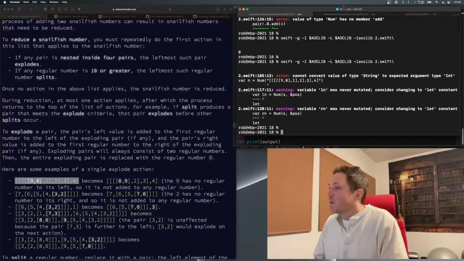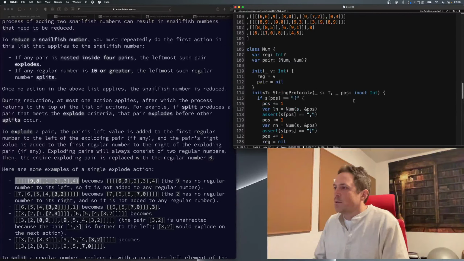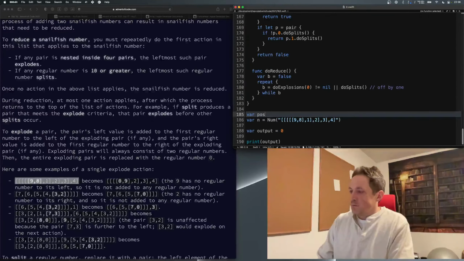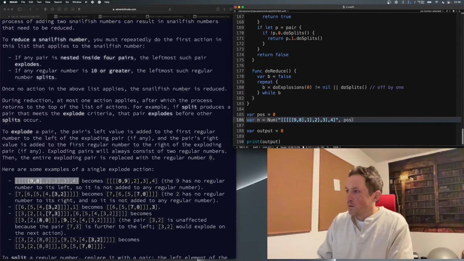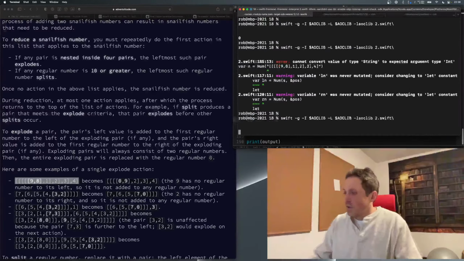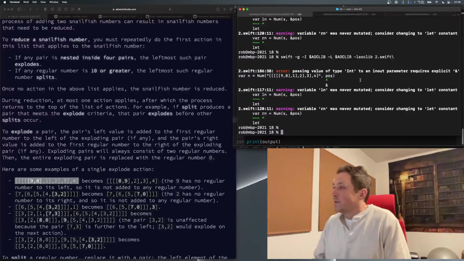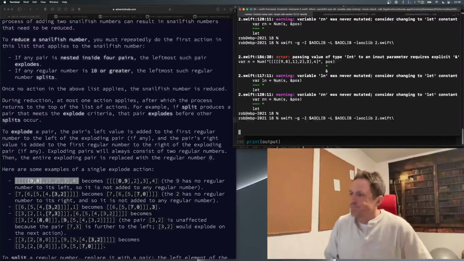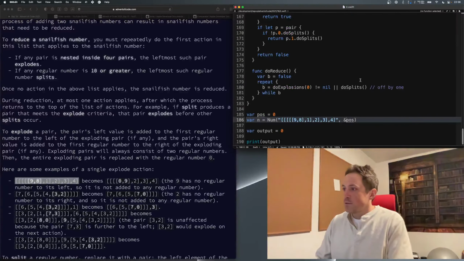Oh, and pause. Okay. Good. Still not right. To be an in-out parameter. Yeah, we know that. Yeah. Oh, okay, it worked.